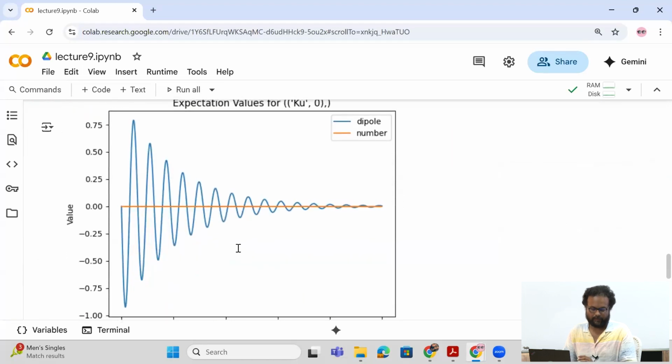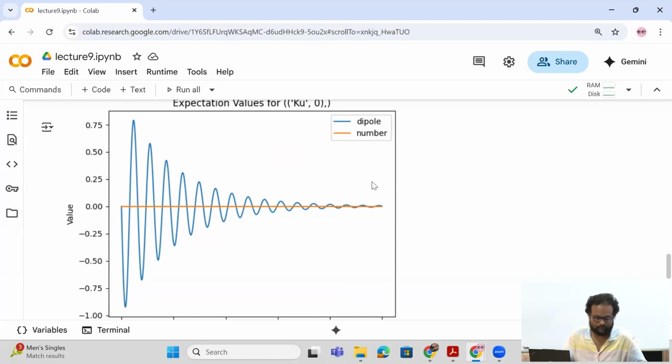So that's your expectation values of the so-called dipole and the number. Dipole is basically a coherence term, and that is oscillating, right? For some reason there is a phase flip. I don't know why, but we'll talk about it later. With one field interaction, you're generating that coherence, and that coherence is oscillating at the frequency of the energy difference. And the number, of course, is zero because there is no population. So that's what this reproduces. Okay, fine. Yeah, come again.